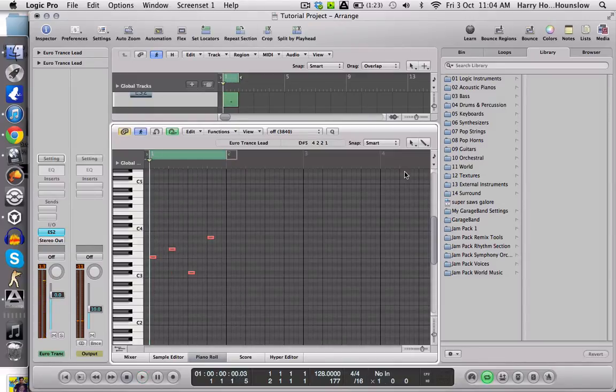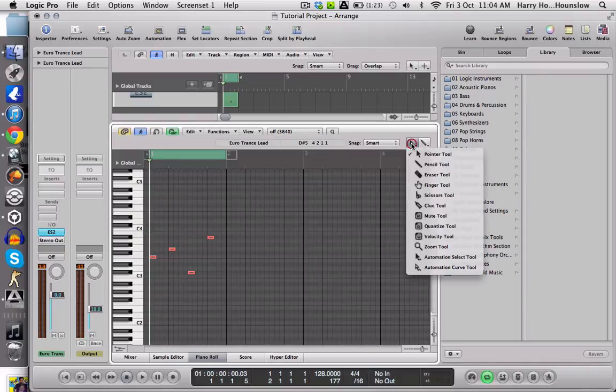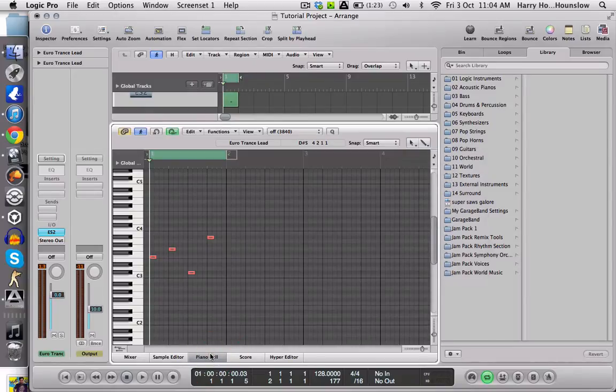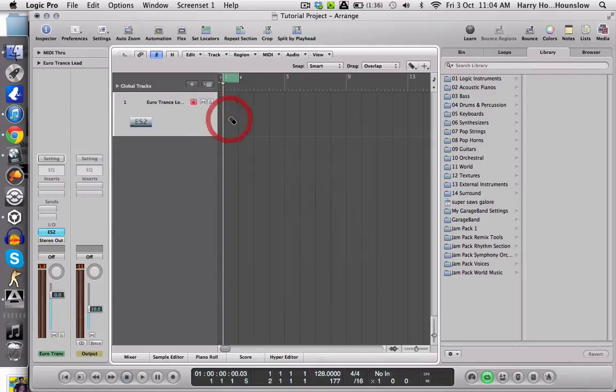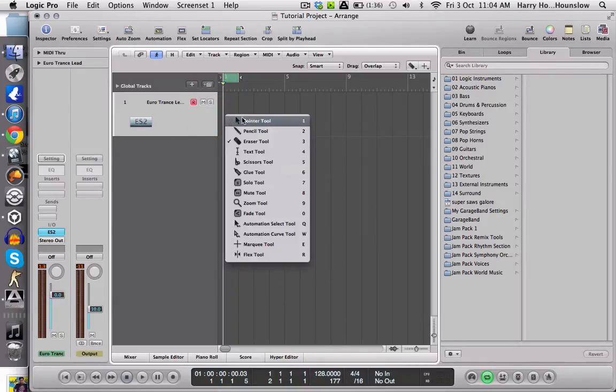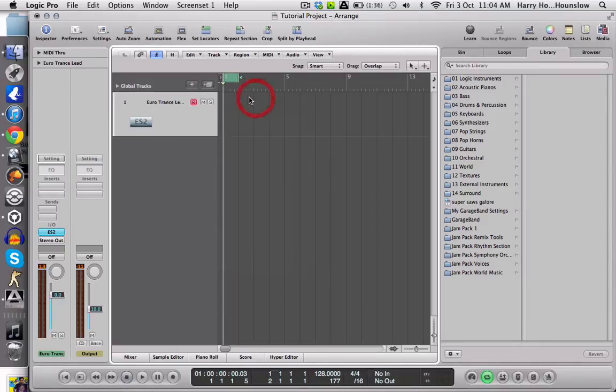Hell, our key doesn't really matter. And then the tools are the same pretty much over here, and you can do stuff and whatnot. Yeah, there, escape. What these do, I'm not 100% sure what the text tool does. It looks pretty useless, to be honest. But the eraser tool just gets rid of whole MIDI clips that you don't want. The glue tool pretty much just sews them together. And the automation tool, we'll show you what that does.